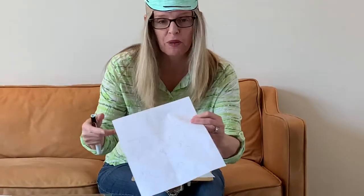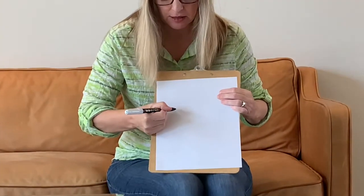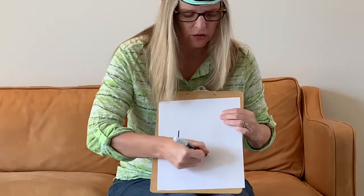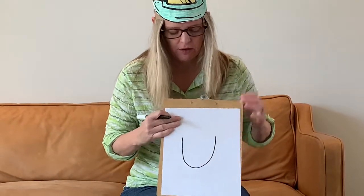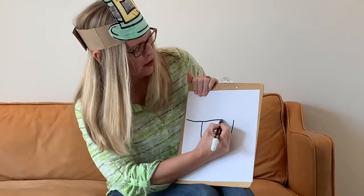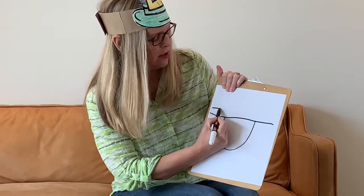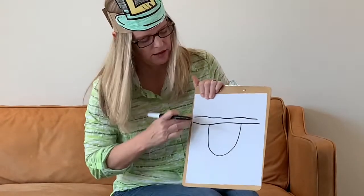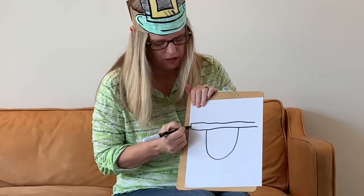All right, get your pencil ready. First step is we're going to make a U in the middle of our paper, like this. Big U. That's going to be the leprechaun's face. From there, you're going to go across and connect a line across, and then another line across. This is called a parallel line. See how they run next to each other? That's parallel.